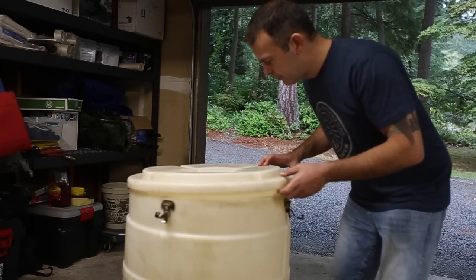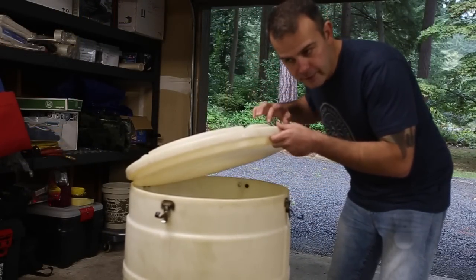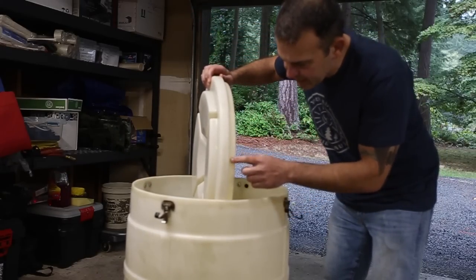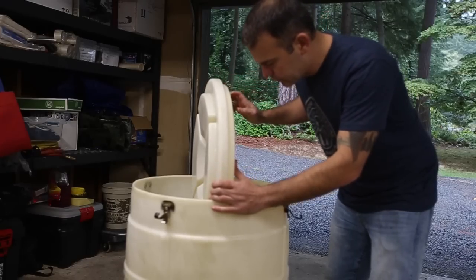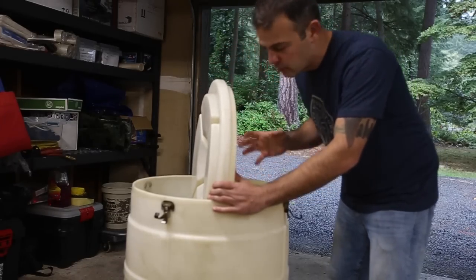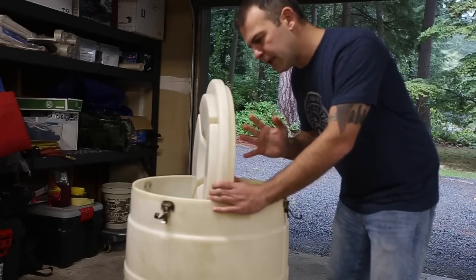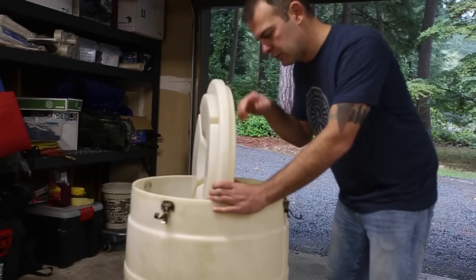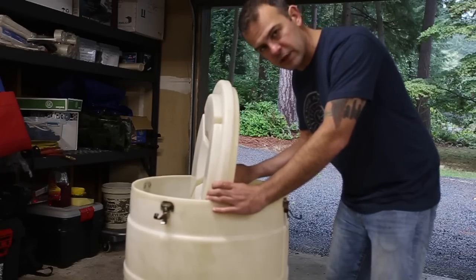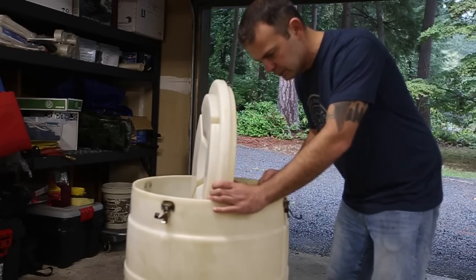Okay, first hiccup. Usually find them right away, and then they continue to come up during the whole project. But this is not like a single layer lid like I'm used to on a normal drum. This is like a double layer, because it was a pickling drum. But that's a good thing. It's just a little harder to cut out. So for my spacer, I'm going to cut here and cut all around and just use the bottom portion of this lid as my spacer.